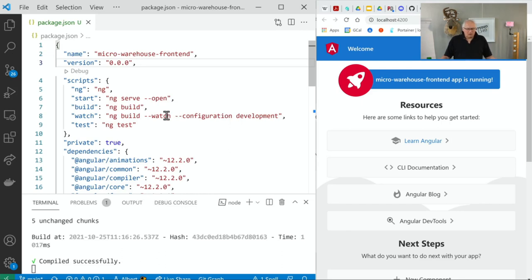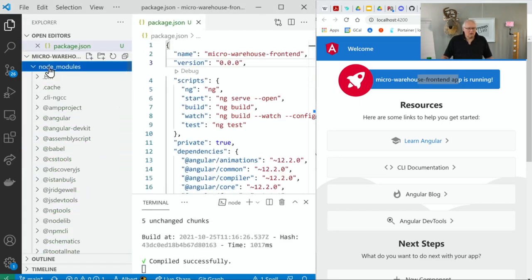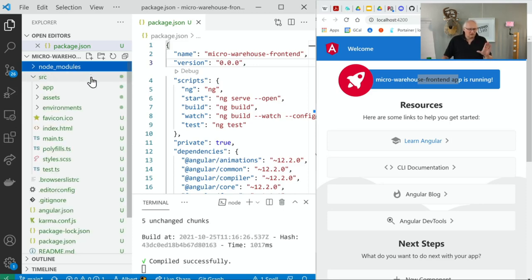Okay. So we could actually look where this thing here is coming from. And what we do is we go for source. So node modules, this is where all your library stuff lives. And actually npm, the node package manager, has downloaded tons of JavaScript and TypeScript code to this node modules folder. Don't look at it. You perhaps never go there.